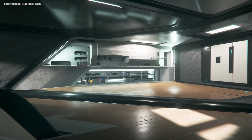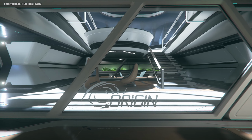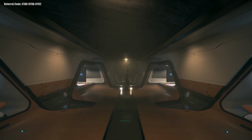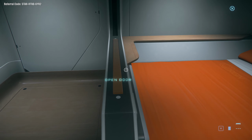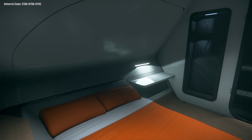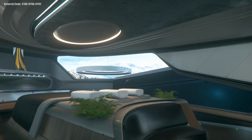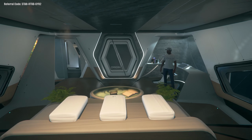As the touring name may suggest, this ship is just basically a smaller version of the 890 Jump, in that it's just a fancy space yacht designed for getting VIPs from A to B, but over a much shorter distance than the 890 Jump. Now, whilst it has everything you'd expect from a fancy ferry, such as a bar area, pool tables to lounge about in, plenty and plenty of seating, there's guest bedrooms, and what's quite possibly the most stunning master bedroom I've ever seen, not just in a fictional video game spaceship, but just ever.